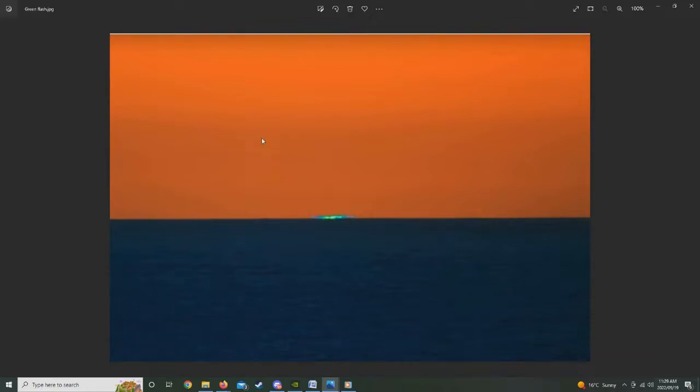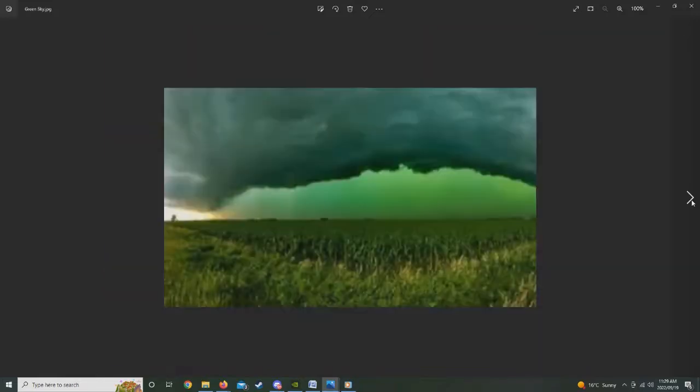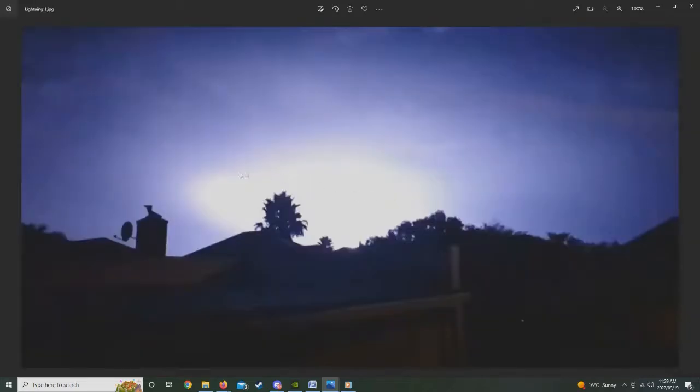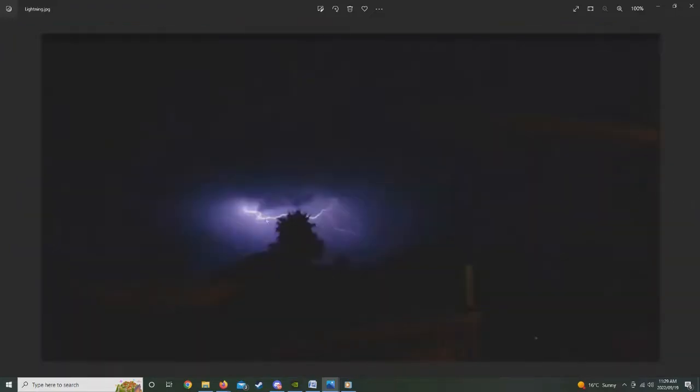But you'll see it is well documented. You get different color skies: red skies, blue skies, green skies, purple skies, and so on and so forth. Here's, for instance, a red sky. Here's a green sky during a storm. Here's just my own photograph. I put this in here just to give an idea of the purple light, and there's a little lightning strike that caused it. It was a night sky, so this is not the sky being purple, but I'm just going to show you the colors. But there is documentation of purple skies as well.